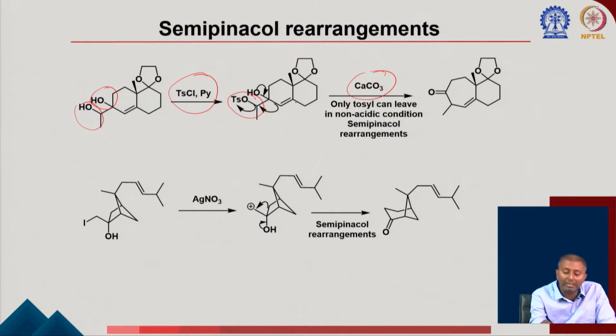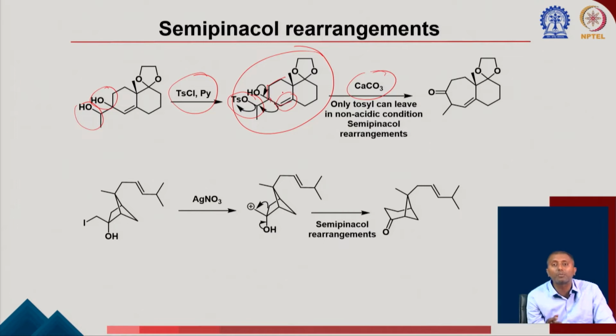Now there is an important thing here. At this particular stage, there are two different places that can expand. It can expand through this side where you have this alkyl chain, or it can go through this side where you have this vinyl group. Again I told you, wherever the group is going for the 1,2 shift, it will have some sort of delta positive, and this vinyl group is able to stabilize the delta positive more compared to the alkyl, so this part of the ring will participate in this 1,2 shift, and that will allow formation of this product.